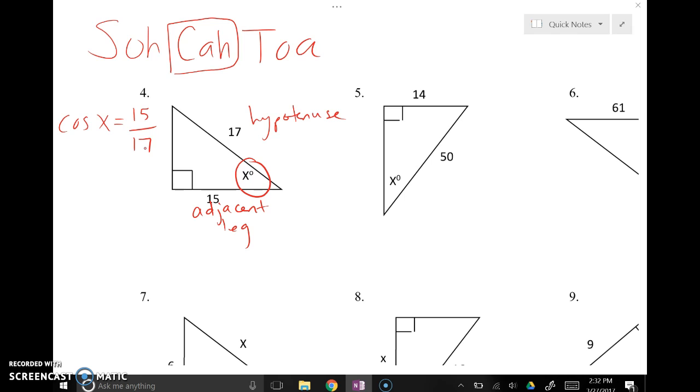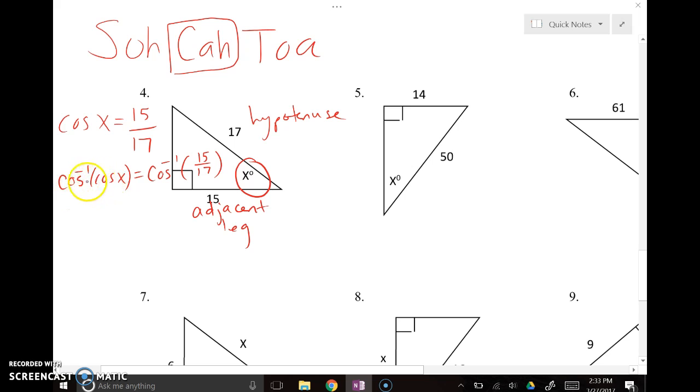Now, cosine is a new mathematical operation, and I've got to figure out a way to undo this new thing. Well, if you look on your calculator, right above the cosine key, you'll see in small letters something that looks like this. Now that's called the inverse cosine. And inverses work against each other and cancel each other out. So if I want to get rid of the cosine and get x by itself, it makes sense to take the inverse of it. But just like any equation, I can't take the inverse cosine of one side without doing it to both. So that means I have to do the inverse cosine of 15 over 17.